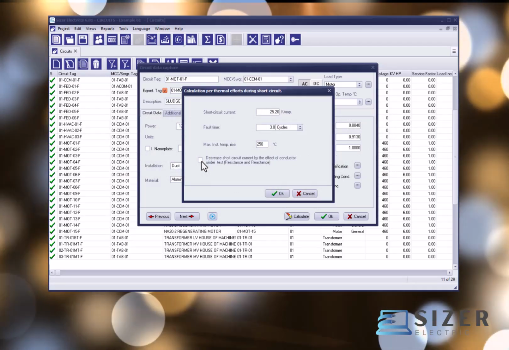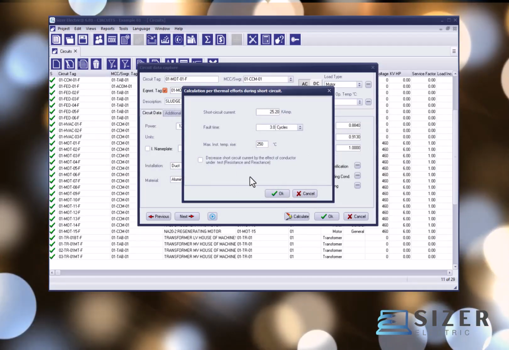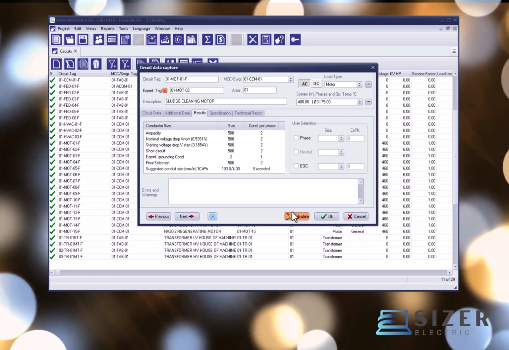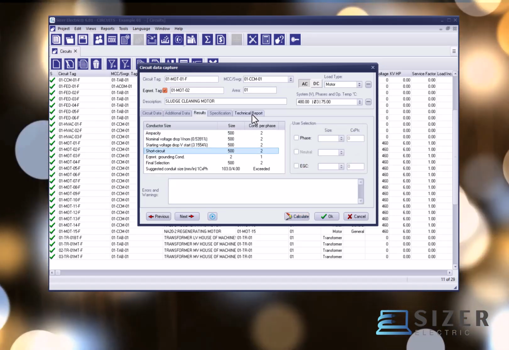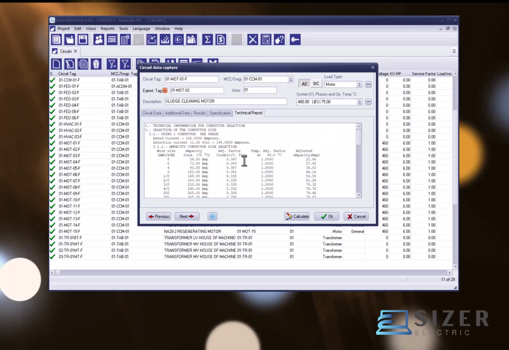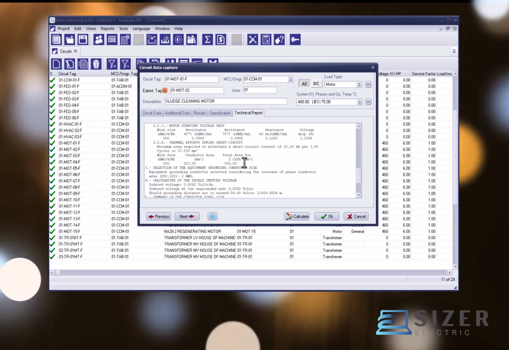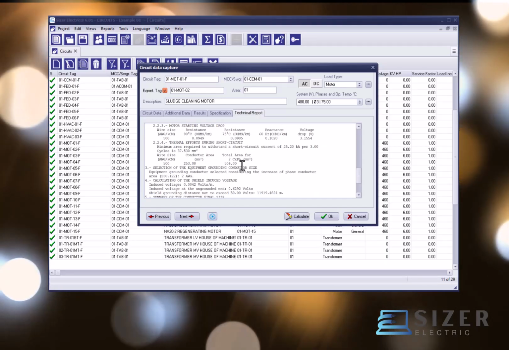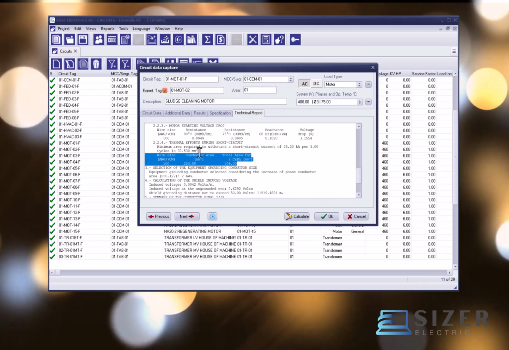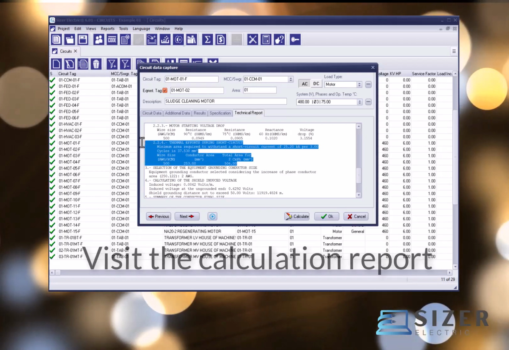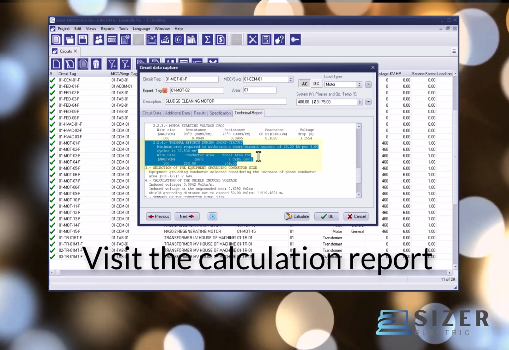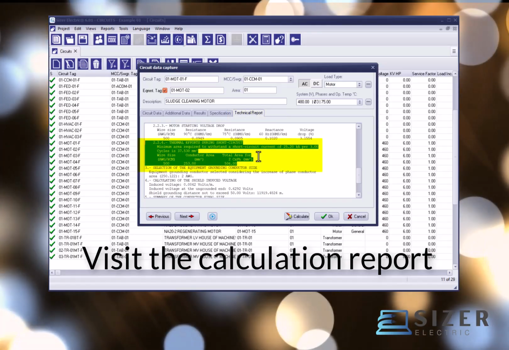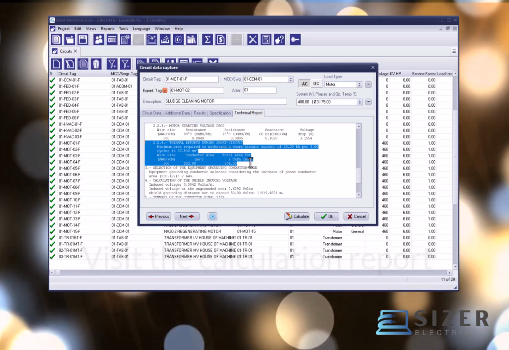If the conductor size previously validated for ampacity and voltage drop is smaller than the size required for short circuit conditions, the software will initiate an iterative process until it finds the combination of conductor size and number of conductors per phase that provides the minimum required cross-sectional area to withstand the short circuit thermal stresses. In the detailed calculation report, the required minimum conductor area and the corresponding iterations used to satisfy the short circuit thermal requirements can be reviewed.